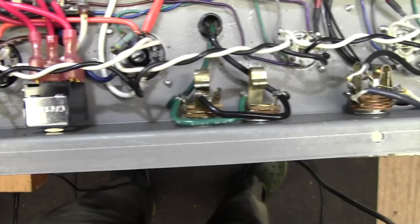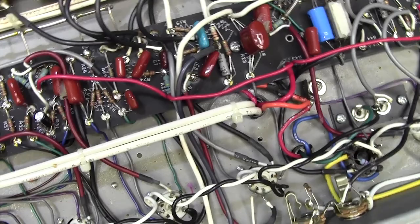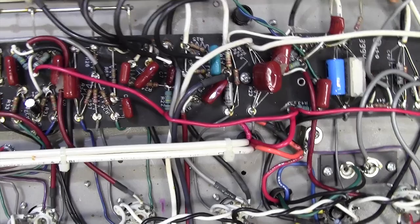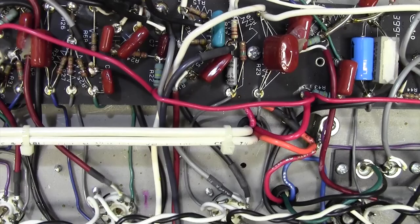So I'm not really suspecting HT, and I'm not really suspecting output valves and screen resistors and things, because I think this problem is earlier on in the amp. I think it's around about this preamp section here. So my strategy will be to power it up again and make sure we can still hear the horrible noise, and then I'm going to spray some of these resistors with freezer, see if we get lucky. My money's on a noisy anode resistor like this 100K there or something like that. I have had those go before.